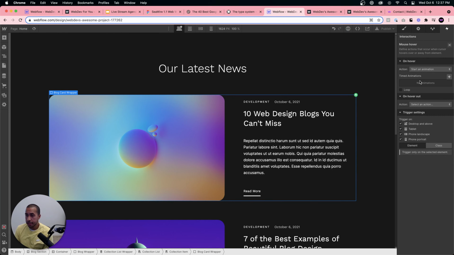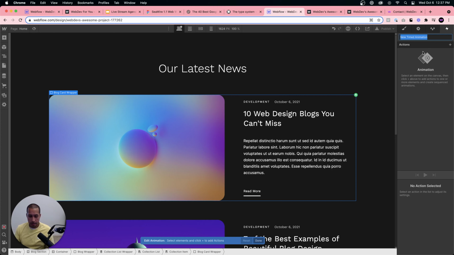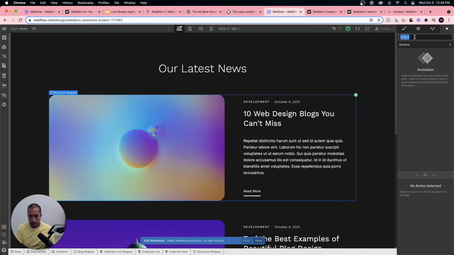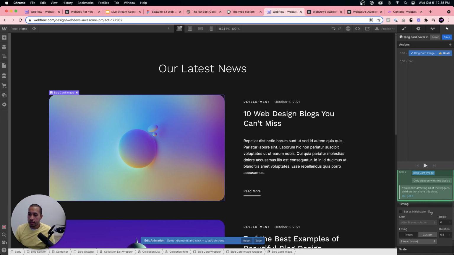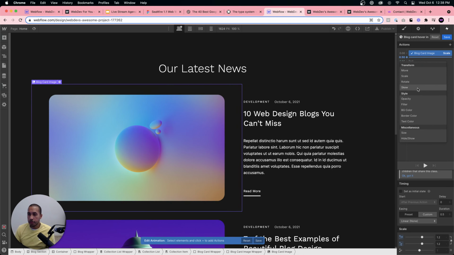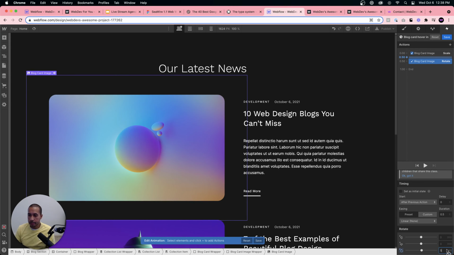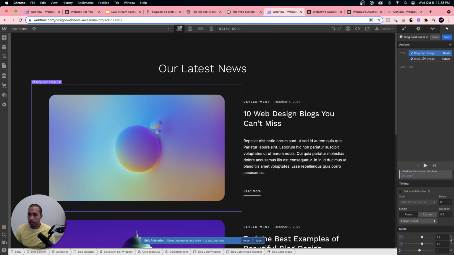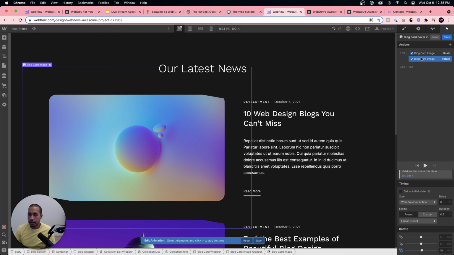I'll start an animation, click the plus, and I'll say blog card hover in, and we'll grab the image, we'll say scale it to 1.2, and we'll rotate it 5 degrees on the z-axis, or maybe 10, make it a bit more pronounced, and something like that.